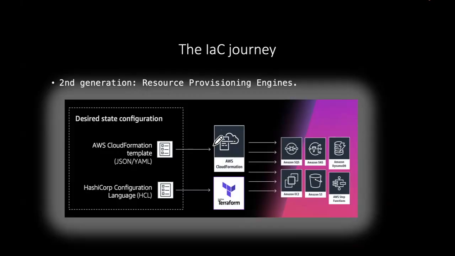Also, when it came to you wanting to update or change some of the configuration of your resources, you went back to your single source of truth and you just made edits to that. Essentially, what this template is describing is the desired state of your infrastructure. So you made edits to this, you sent that up to the CloudFormation service, and it knows what the current state of your infrastructure is, and it simply compares the current state with the new state, and it works out what changes need to be made to your infrastructure and communicates that accordingly with the services.